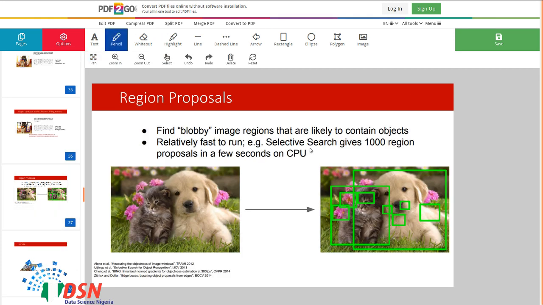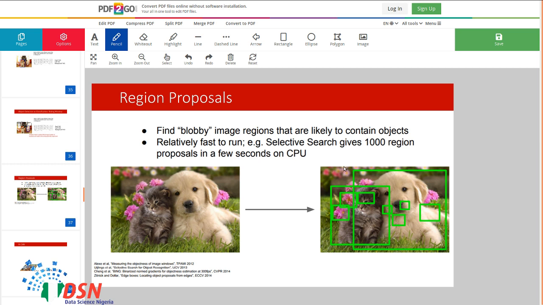The first method that was proposed was region proposals. Instead of using the whole image for a sliding window, there is a method, which we don't want to talk about, to get some region proposals for the objects.